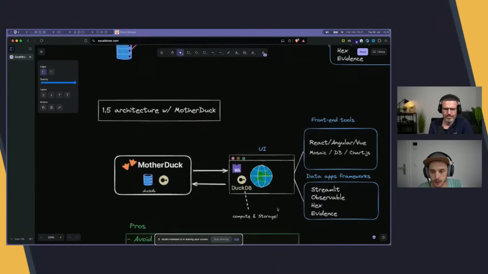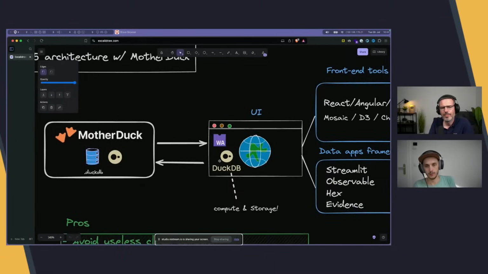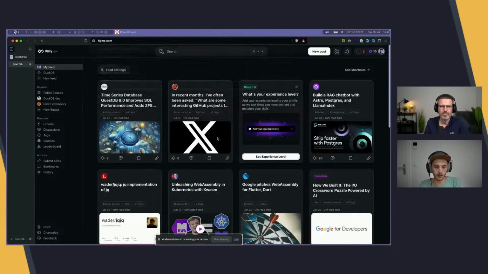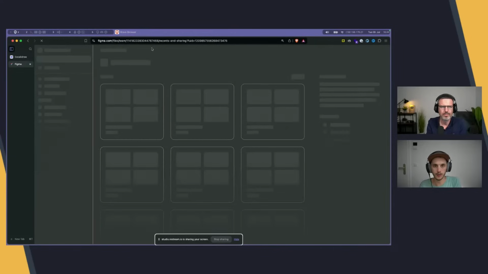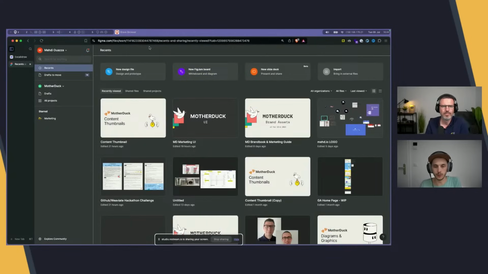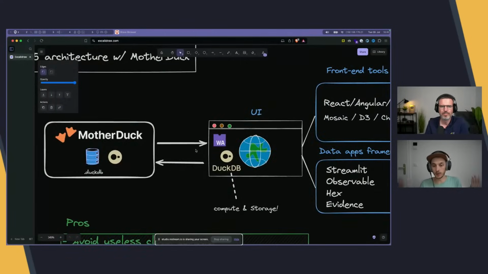The thing with DuckDB is that it can run in the browser. What this means is WebAssembly. And WebAssembly is a technology, to put it simply, a container for low-level code applications, like C++ or Rust, really heavy applications. Figma, the design tool, for example, is using WebAssembly to run this complex application. It's written in C++ or Rust, I don't know by heart, and they basically package that application.